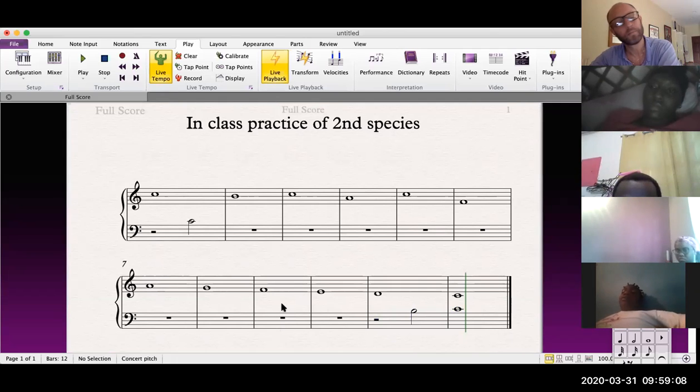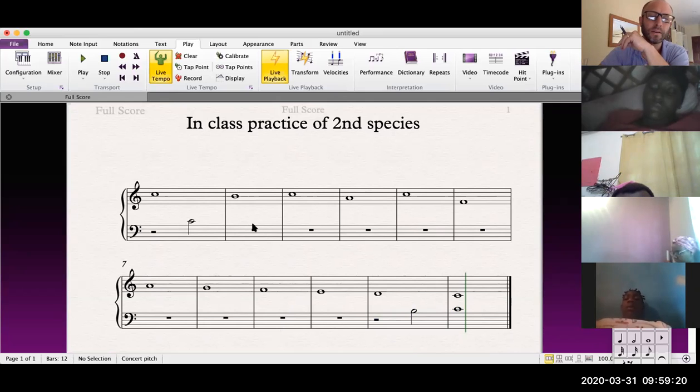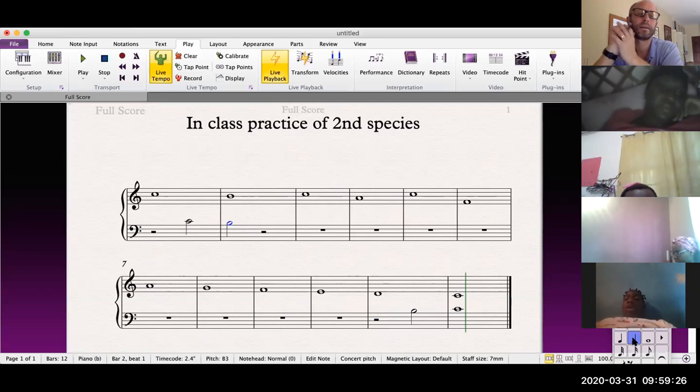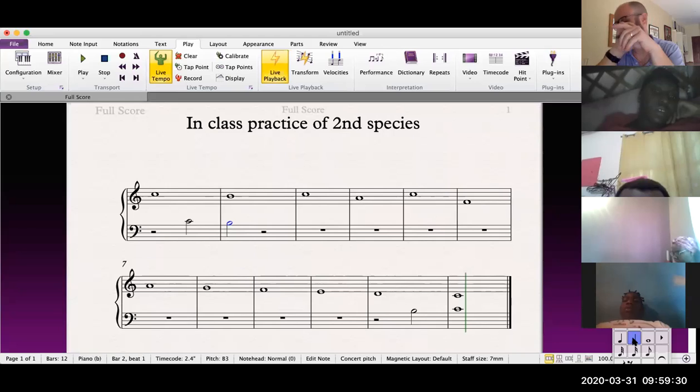Someone that hasn't been. Sir? Yeah. Shaquille, going back to the opening, I was saying you could put a D after the C. Okay, so if we put a B there, I'm doing minims. Okay, can anyone spot a problem there? It's a parallel octave. Right, it's a parallel octave.